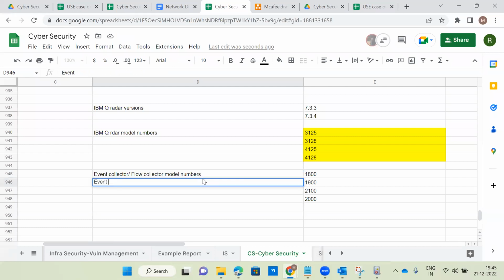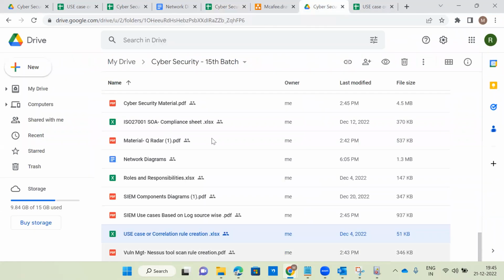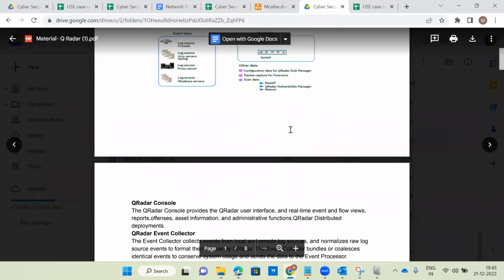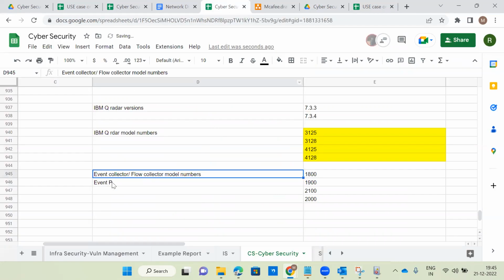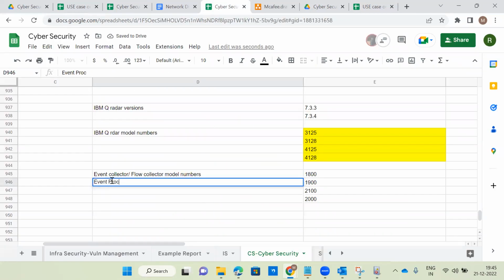All these are hardware devices. So I have shown an example right here. Yeah. So these model numbers are hardware model numbers. So that is about the model numbers. That's all for total IBM QRadar.